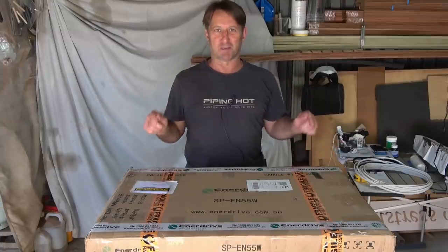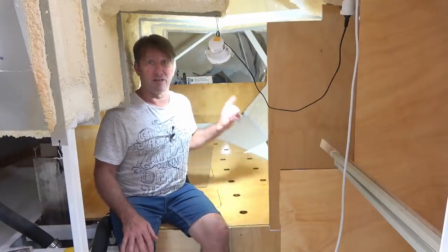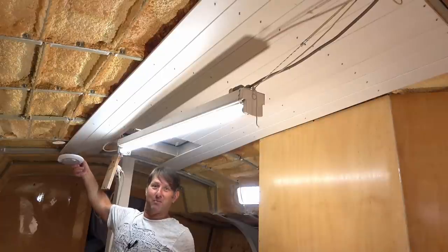Well, here's another piece of the puzzle. Another thing that I can get happening is this mattress. Power in the boat, people.